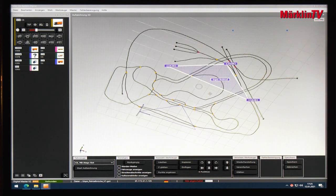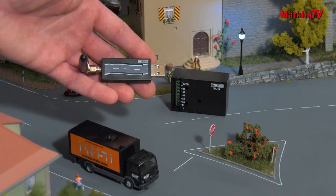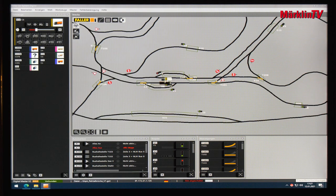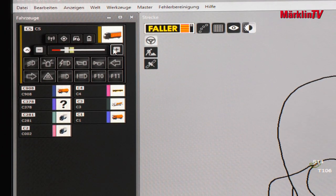Moving on to the car system. We finally have the little radio master — a small radio master that you can just plug into your laptop without needing an additional power supply, so you can immediately turn on a vehicle and operate it. The other very important tool is the radio extension module. We try to make it as easy as possible for hobbyists to integrate new elements. You can switch up to five outputs via radio using the radio expansion module — all that's required is a power supply.